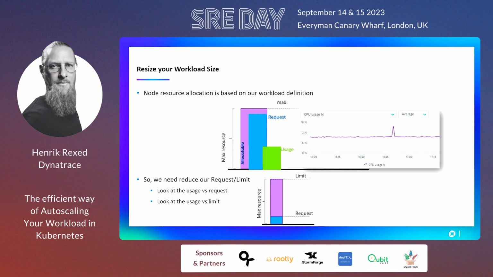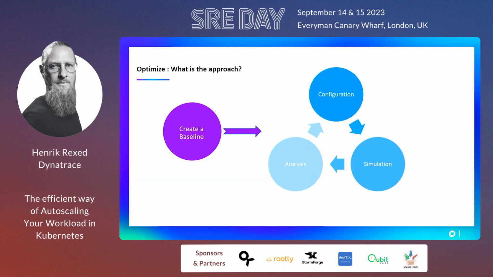So what's the journey about optimizing? Very simple. We're going to first create the baseline. So if you know your production environment, you need to have the baseline in front of you, the numbers. And of course, we're going to use those numbers so we can then do a simulation. So previously you mentioned simulations. This is what we're going to do. We're going to build some test cases, run some load tests, get the baseline numbers, and then we're going to go through an iterative process where we run a simulation. We configure first. We configure, we change the numbers, we run the simulation, then we analyze. And then the idea is to improve.